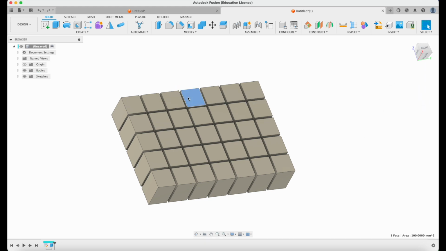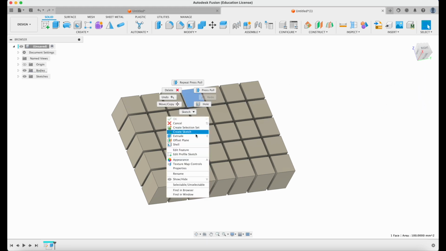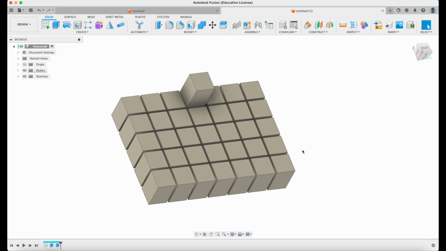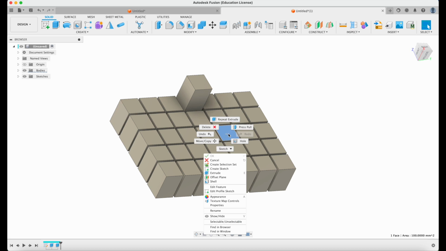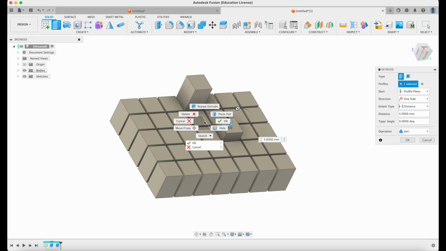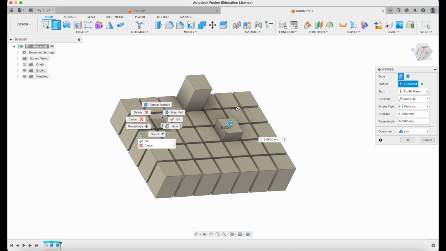Let's cancel that. Let's say I want to extrude one of them. Then I can do it. So when you press and pull, because we're in the same component, the bodies move one by one. But I can extrude them. So with this, I can create multiple extrusions as such.